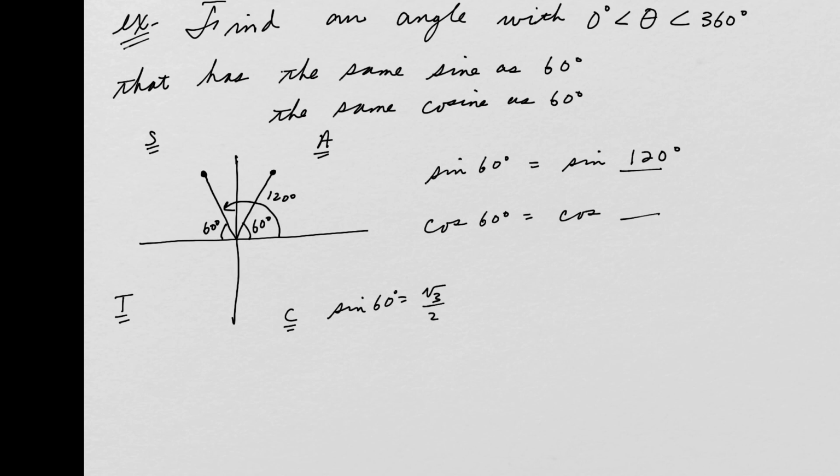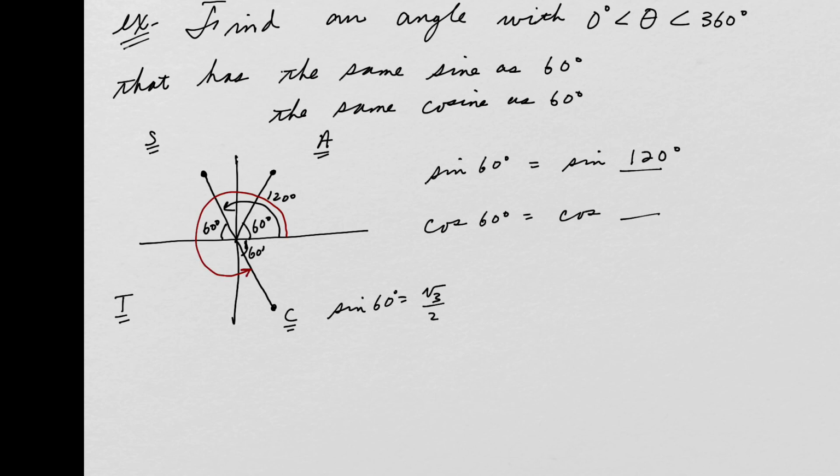Okay, what about cosine of 60? Well, cosine is positive in the fourth quadrant. So cosine of 60 is going to equal the same as, if this reference angle is 60, right? The x values will be the same here. So what actual angle is that? Well, I need to measure. I'll do it in a different color. I need to go all around to here. So that angle. Well, what is that?